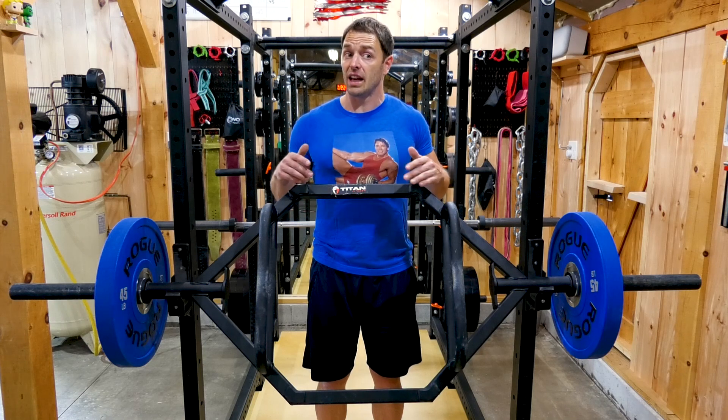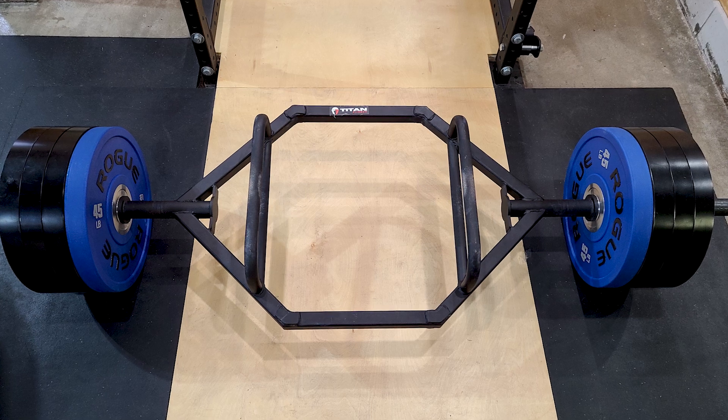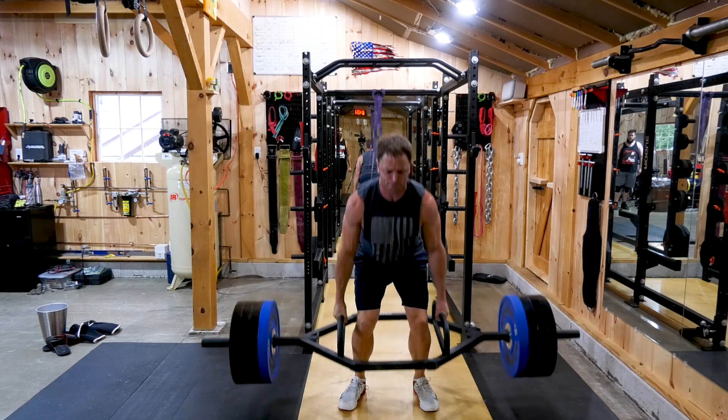This Titan product, like everything they make, has no similarities to another company. And this bar has been used more than that girl who cheated on me in high school — it's been around. And now I'm finally getting around to reviewing it. I often use my hex bar after barbell deadlifting to hit things differently and to take some stress off my lower back, which would already be taxed by then. Essentially, I use it for overload work and to get some extra volume in.